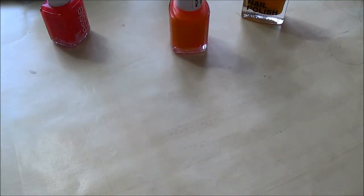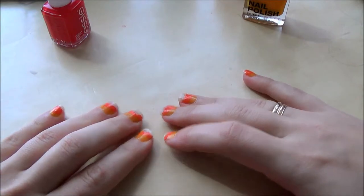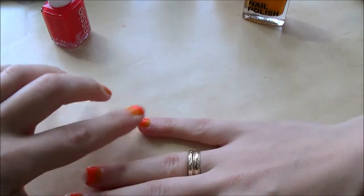So that was the orange. Now I'll let that dry — I'm going to do my other hand off-cam and I'll be back once it's dry. The orange is almost completely dry; I have a couple of nails that were a little thicker so they didn't dry quite yet, but we are moving on.